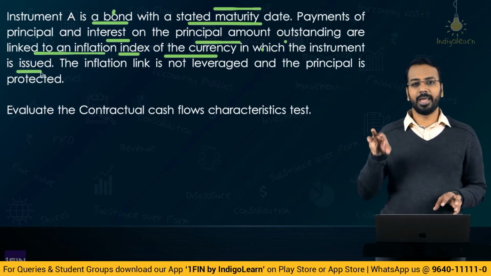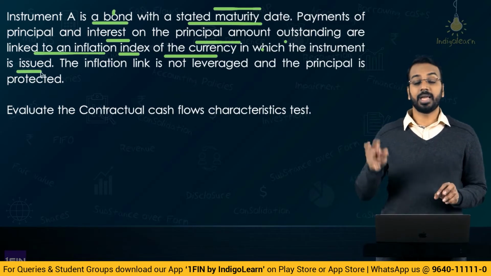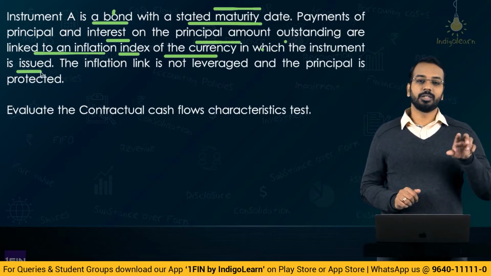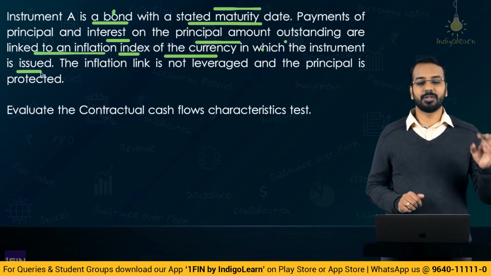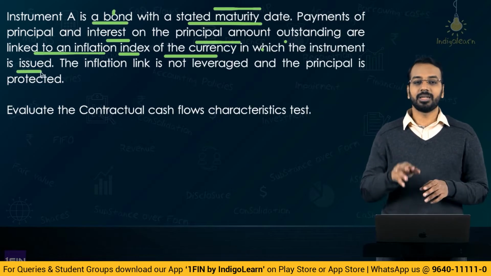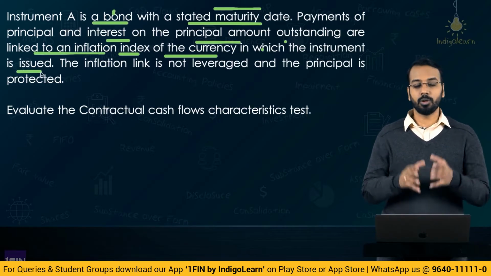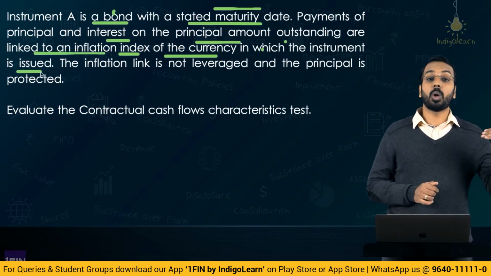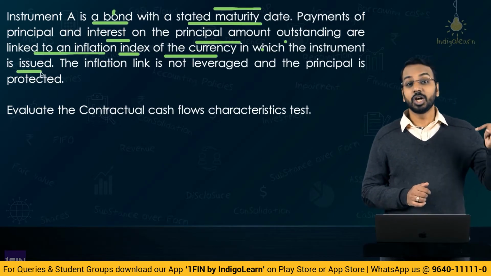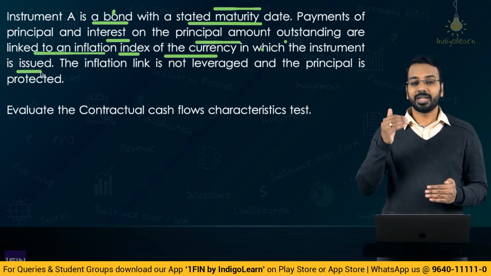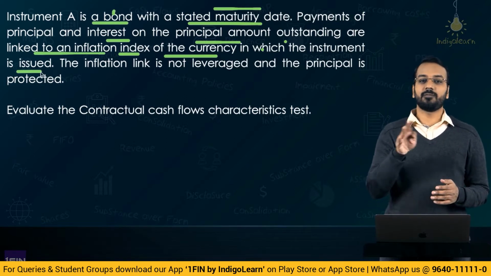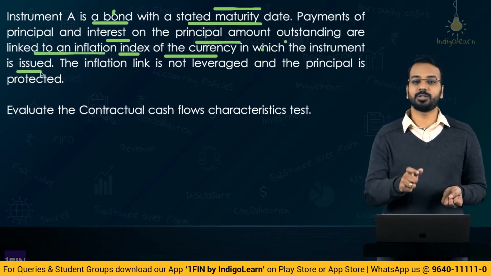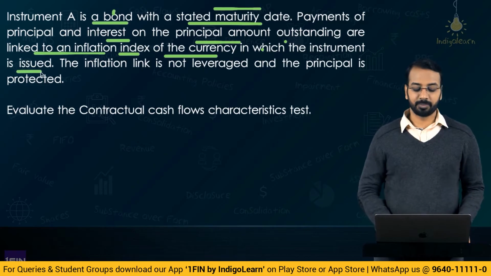For example, today if you have 1000 rupees, and you invest in the bank and you get 4% rate of interest, after 1 year you get back 1000 plus 40 rupees of interest, 1040. In the meanwhile, let's say the inflation is 8%. So, something costing 1000 today will cost 1080 after 1 year. So, you have lost money there. Though you have earned interest, you have lost money there, right? So, if the interest was linked to inflation, let us say instead of 4%, the bank also paid you 8%, then you got the real money back, right?